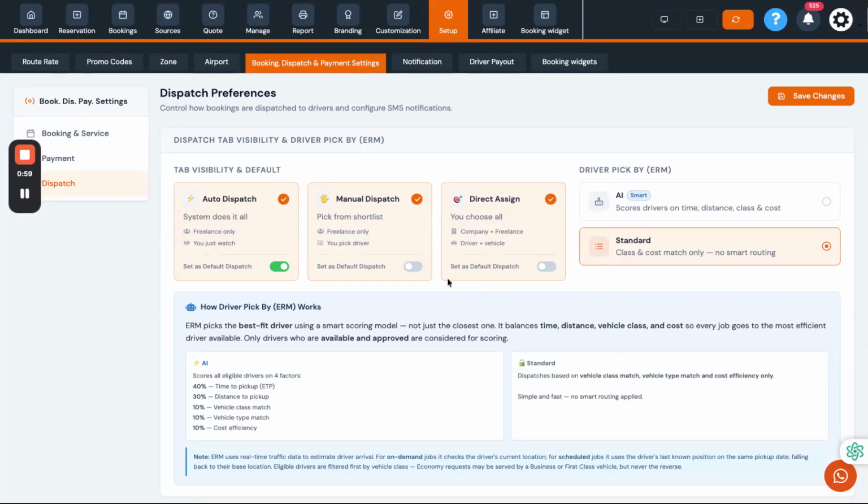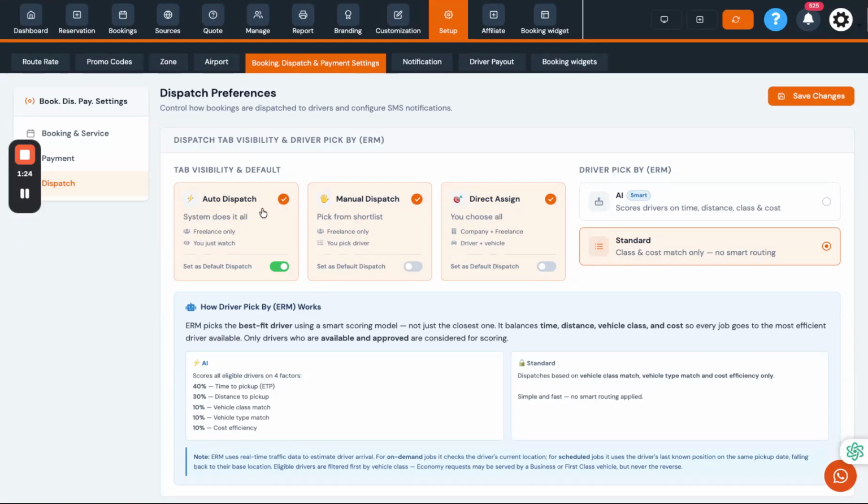Now, unlike instant rides, right now we're talking about the scheduled bookings, which is for advanced future bookings. Unlike instant rides, future scheduled bookings give you absolute flexibility because all three dispatch tabs are completely open for you to use. You can choose which workflow to set as a default.